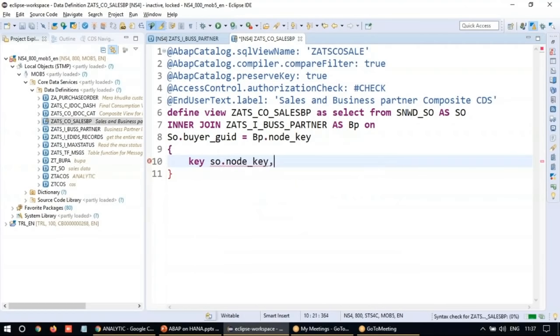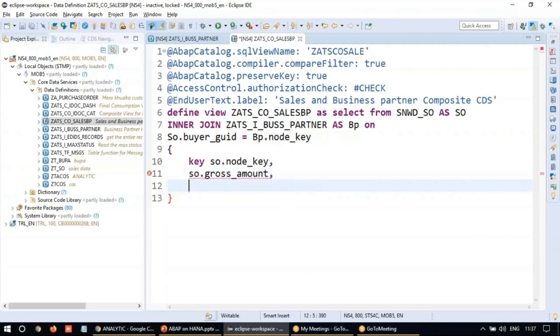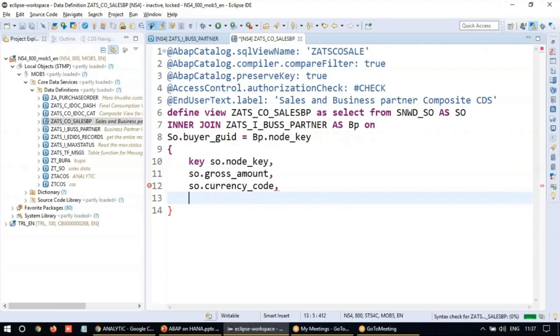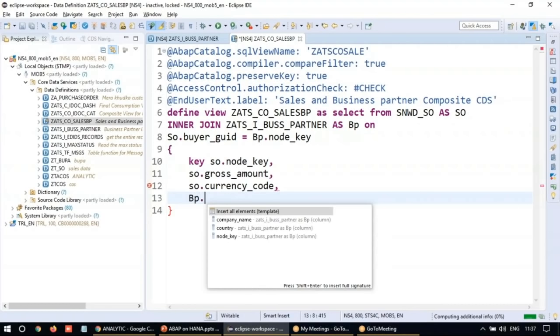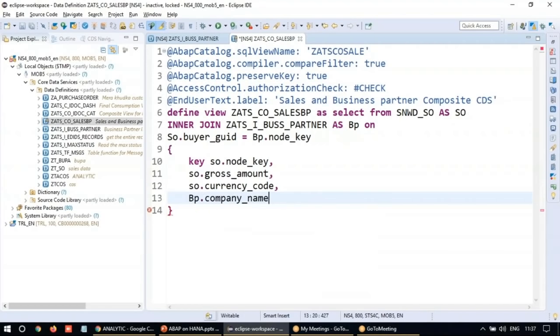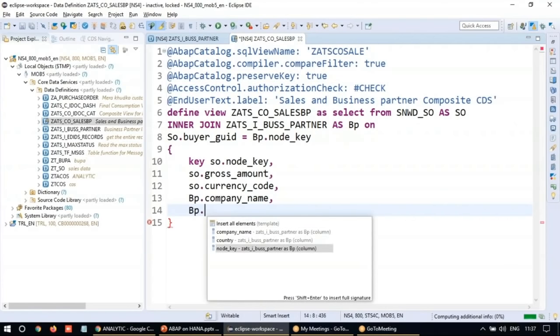So node key, and I'm just going to come down, and let's also put the properties which we want. So I also want the gross amount from the sales order, so gross amount, and I want the sales order currency code. And then we will go ahead and choose here business partner dot company name and business partner dot country.